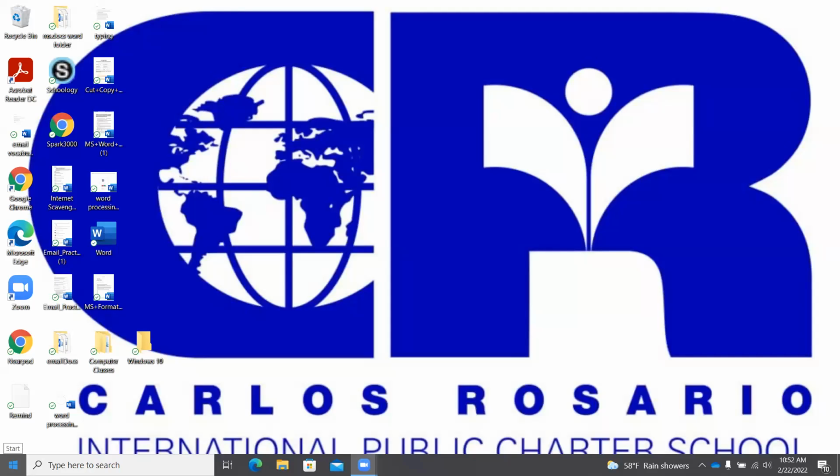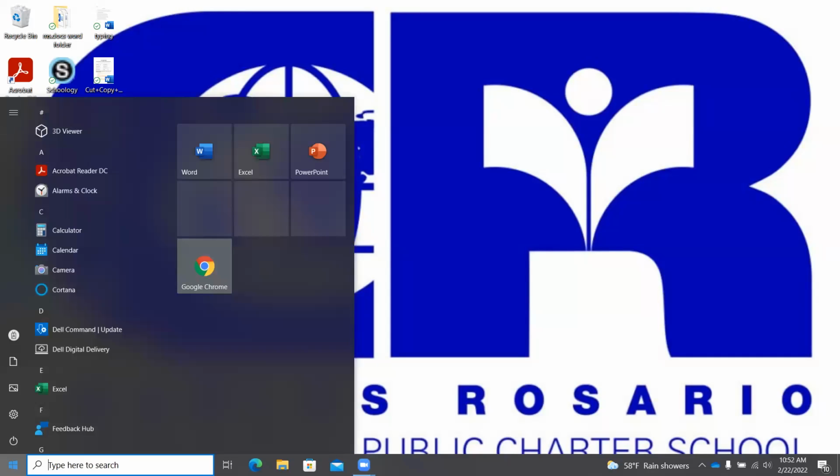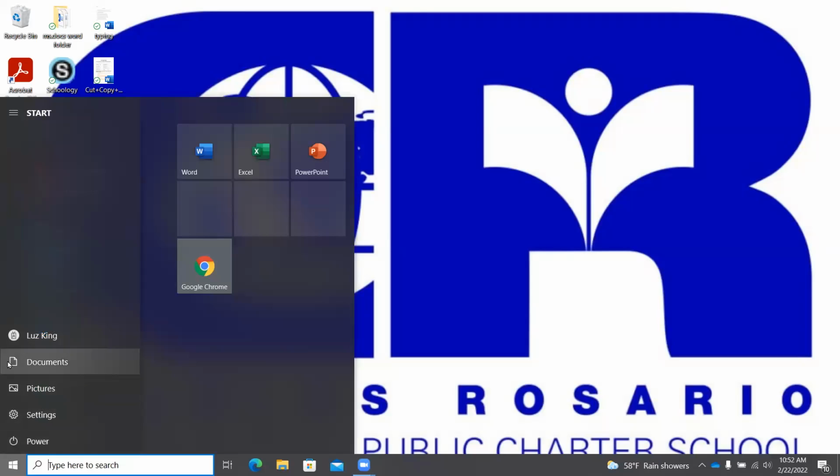Click start. Put your mouse pointer on the left side. Where on the left side, the top or the bottom or where? You get the start menu when you click the start button. Now you're in the start menu, put your mouse pointer on the left side of the start menu. The start menu is above the start button. You have to move above the start button. Okay, you see your name? Okay, I see my name there now. Click it.